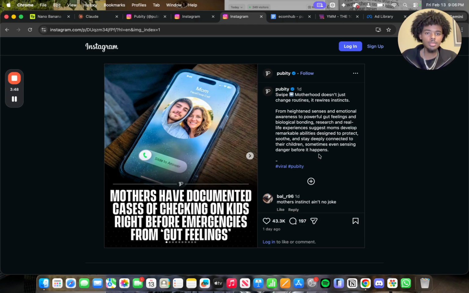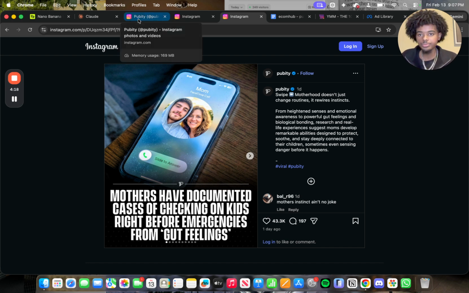Obviously, in this example, it's mothers, but in other examples, you can be calling out literally your exact avatar, right? If you're selling some sort of weight loss supplement to women during menopause, you could be like, women on menopause, blah, blah, blah, struggling to lose weight. You know what I mean? And you can have the text right here, and then you can have an image of something relating to menopause, weight loss, etc. You get the gist. These are very good at calling out your specific customers.